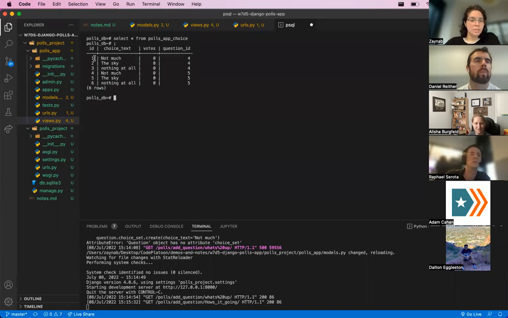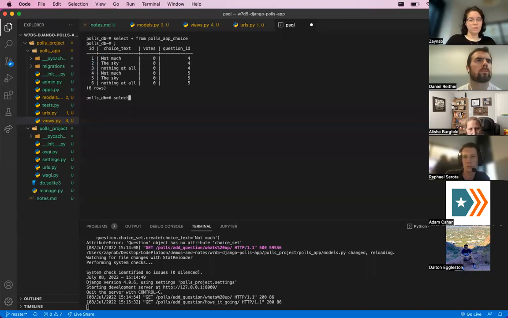Okay, so now we see we have these 3 choices, and they're related to question with ID 4. And then these 3, question with ID 5. And the numbers are 4 and 5 because I had created a few before and I deleted.